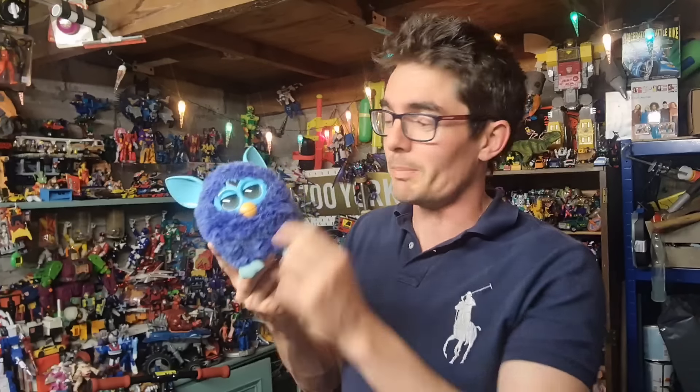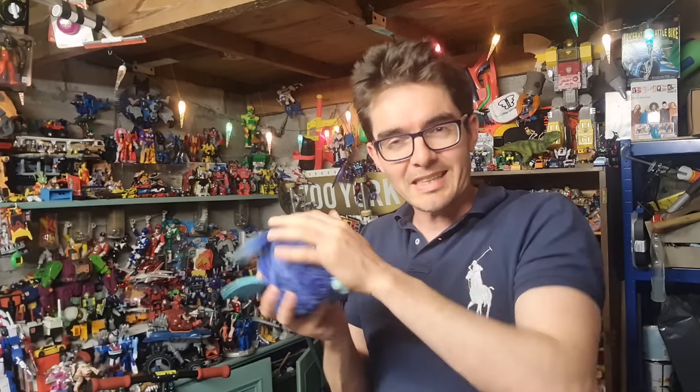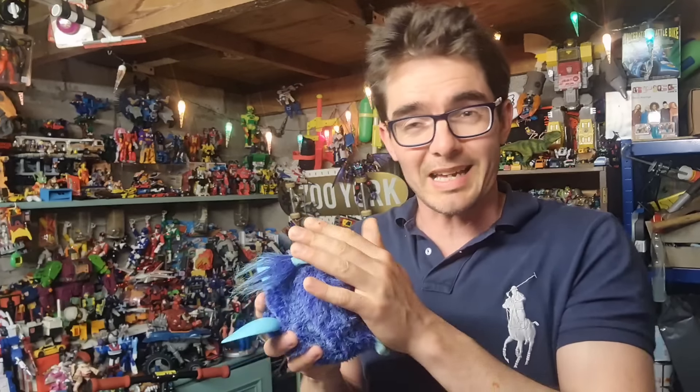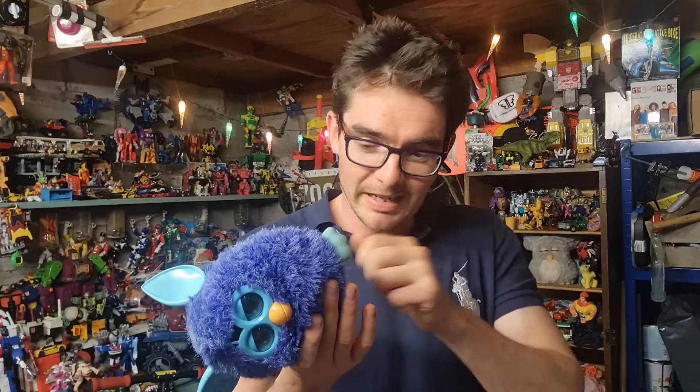Let's check out some of these eBay solds. Starting with this Furby Boom — I picked it up from the charity shop for £2, but it had a sticker saying 'sold as seen.' In the shop they'd opened it up, seen the battery compartment was riddled with acid, put batteries in, couldn't get it to work and sold it anyway. I took the risk, bought it, cleaned out the compartment, and turned that two pounds into £15.